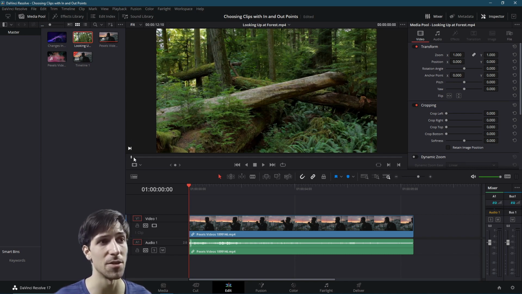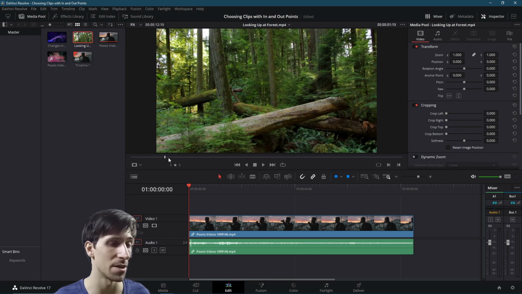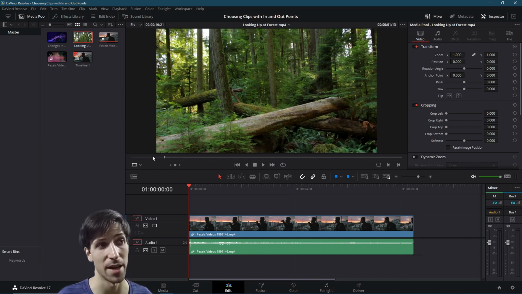And down here you have the timeline preview for that source clip. When you find a part of the video that you actually want to pull from, let's say that we wanted to set an in point here, you can hit I on the keyboard by default in order to set an in point. Now you know that you have your in point set because everything between the in point and an out point that you've set is going to have a lighter color gray bar.